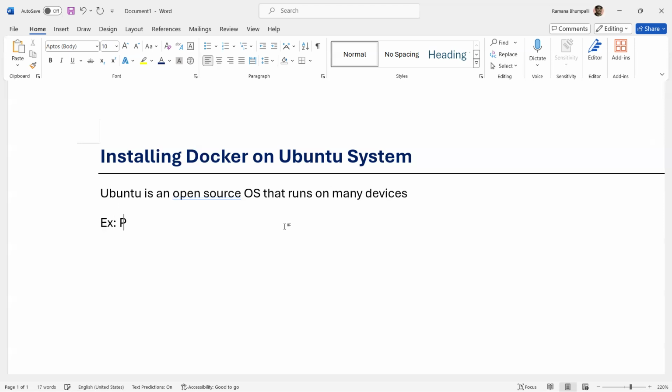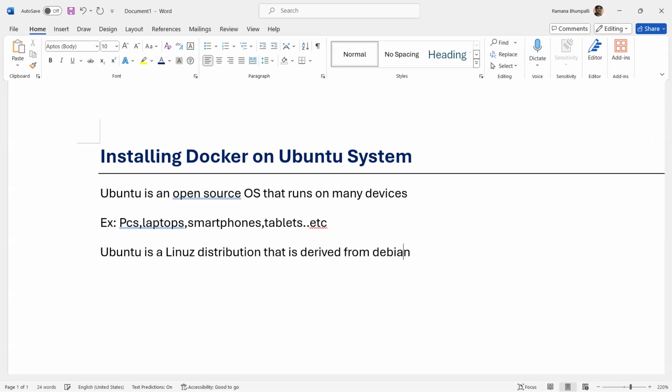Example, PCs, laptops, smartphones, and tablets, etc. So this Ubuntu is a Linux distribution system that is derived from Debian, and is made up of free software.